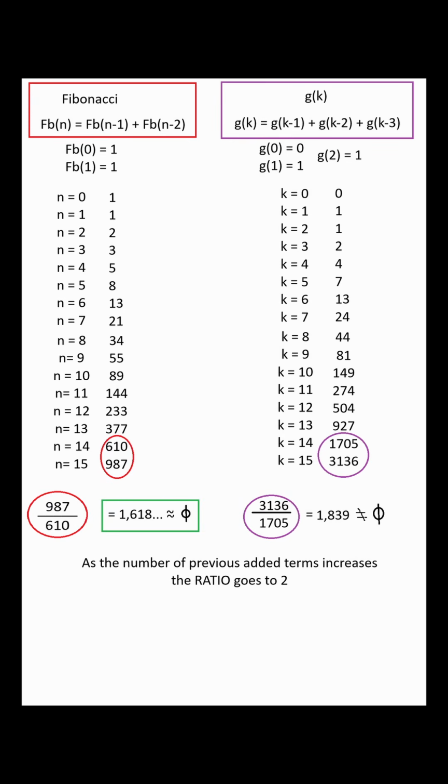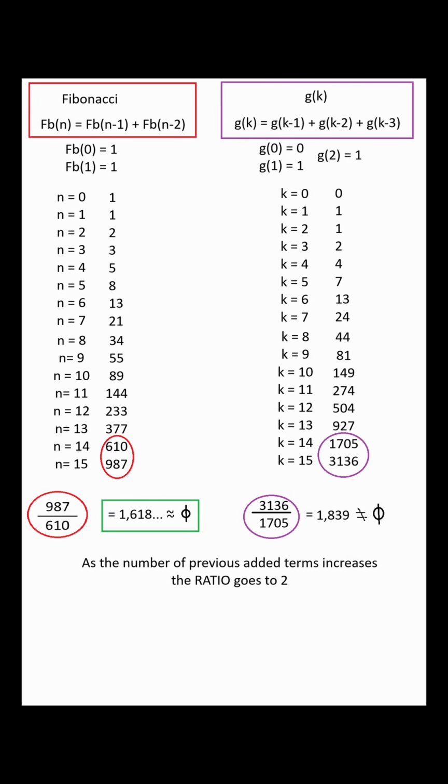The sum of the two previous terms of the Fibonacci sequence yields the next term in the sequence. One starts with 1 followed by 1, and from there, we add the two previous numbers. On the left, you can see the first 15 terms of the sequence. As the number of terms of the sequence increases, the ratio between two consecutive numbers approaches the golden ratio. For example, 987 divided by 610 gives us a good approximation of the golden ratio.